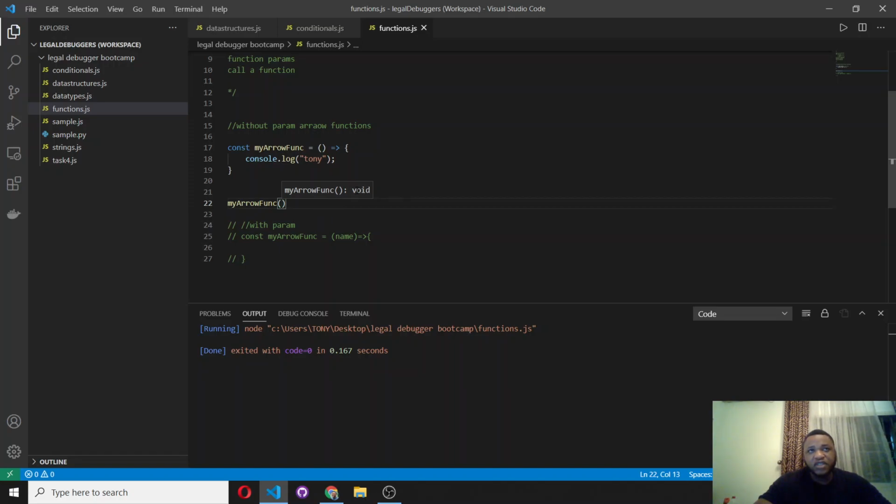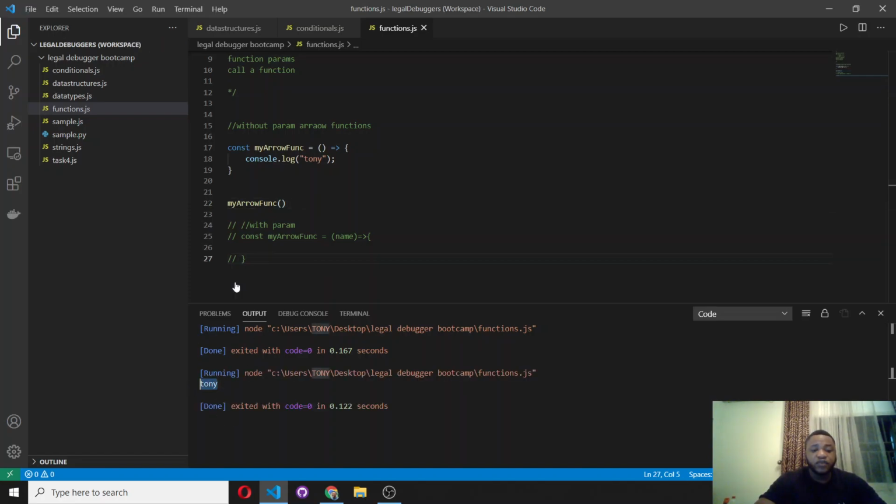This simply means the function is returning nothing. So void is not a bad thing. It's just saying, oh, this is a function, you call it, but do not expect it to return something to you. It's actually going to do something, but it's not going to return anything. In a second, I'll show you how we can return things. It's quite simple, you just use the return keyword. But for now, let's keep it simple and run this function. And if I run it, you can see we have Tony here.